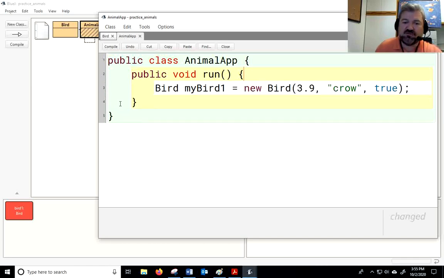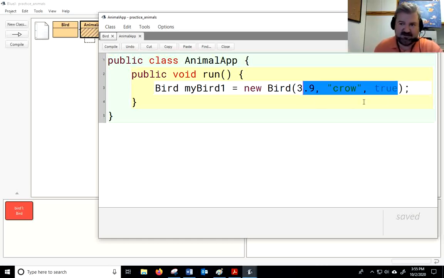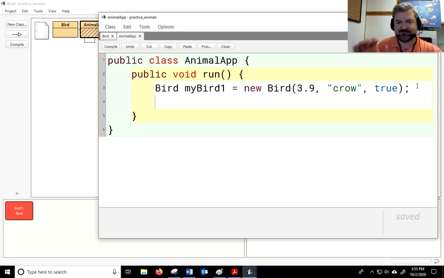Out of all the billions of classes, including all the classes you could ever write, anytime you make an object, remember a class is used to make objects. These things down here, you have to have this new, then the name of the class, and then fill in the parameters. There's about 8 out of the billions and billions of them that don't require it. And that's it.